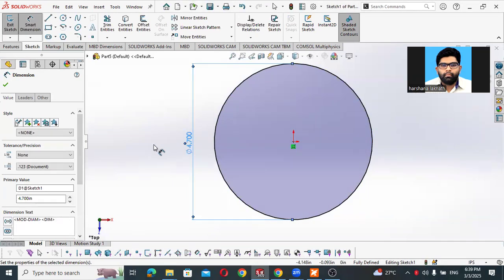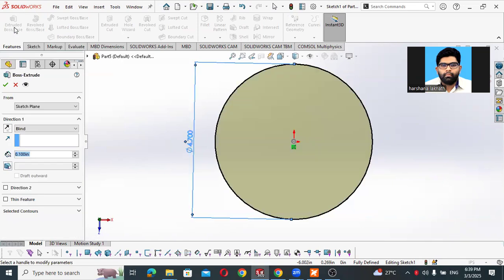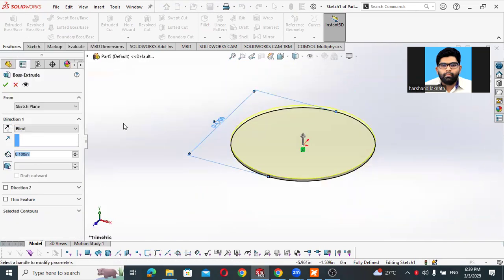The next part is we have to create the extrude boss feature. Give the depth as 0.375.